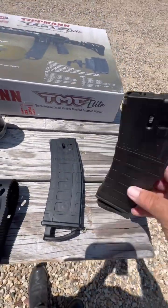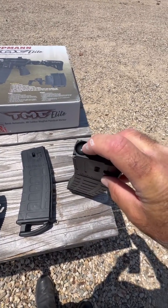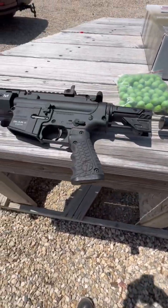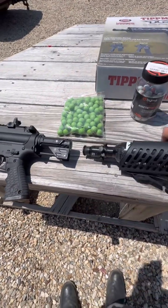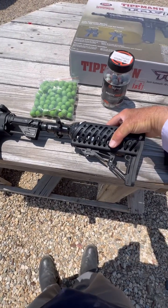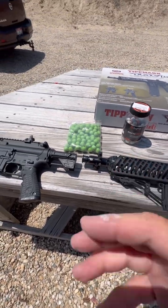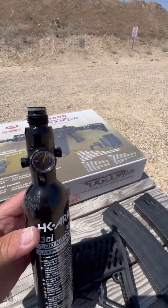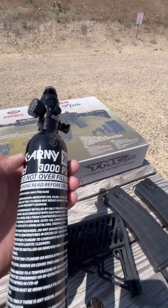This particular launcher is magazine fed. It looks like a rifle magazine, but the 68 caliber projectiles go in here. Feed it into this rifle, just like a standard rifle. There's an air tank here, and the air tank actually becomes part of the stock. And so you're using air to launch these rounds. And this air tank is filled to about 3,000 pounds per square inch. Let's go ahead and install that and see how it works.